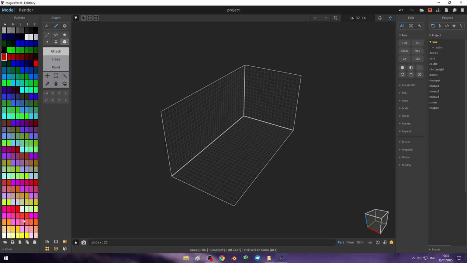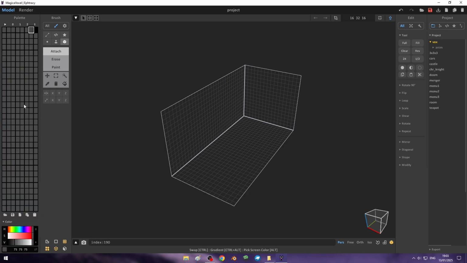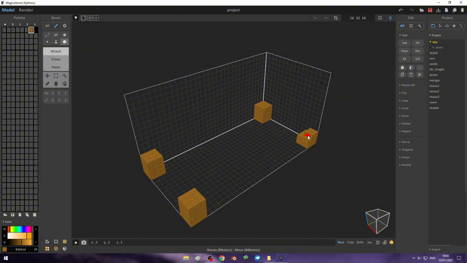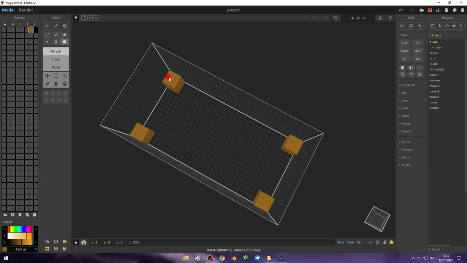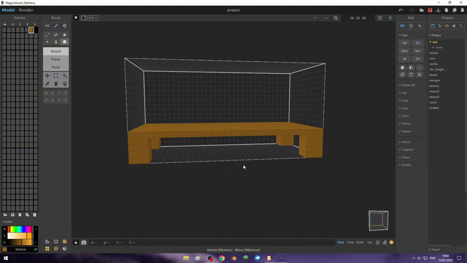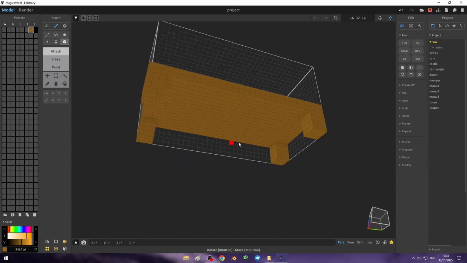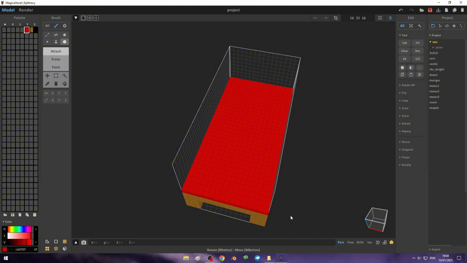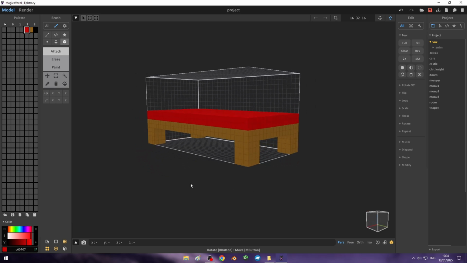So let's start with colors. Click that 3 to get custom colors. It's easy to import and select colors. And now I'm gonna make my bed. Click there and move the mouse right here. So easy to do. Okay, now select another color and make it red. Just like that. You can make 2 layers.